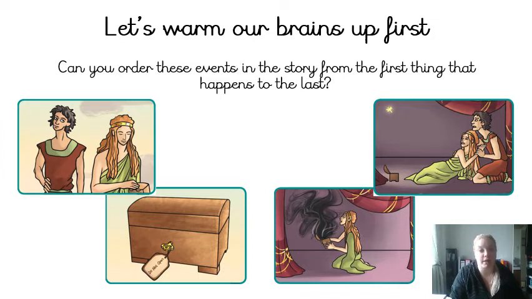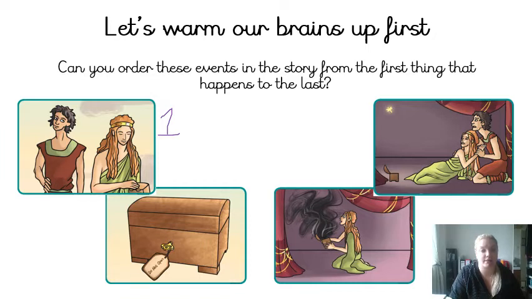I'm going to get my pen ready. I think it's one of these two. Now, which one happens first? Does she get the box first, or does she put the key in? She gets the box first, doesn't she? So we're going to name this one number 1. There we go. And let's see which one comes next. Now, she can't open the box without putting the key inside first, so this one must be the second one.